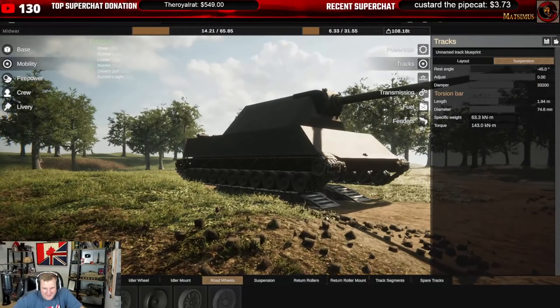Okay, let's go back to mobility. Let's go to engine. Let's go to exhaust. And I think we just need a driver's port and we're good. We've got to be under 40 tons for this mission. And we're at 47 tons. Damn it. Okay, let's go to base. Let's go to length. There we go. She's ready to go, boys and girls.